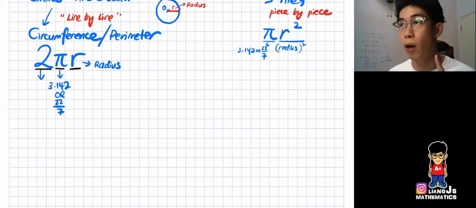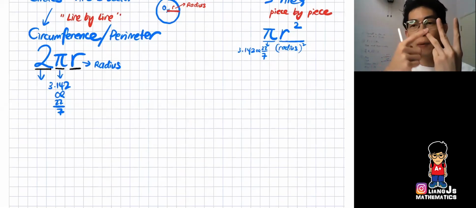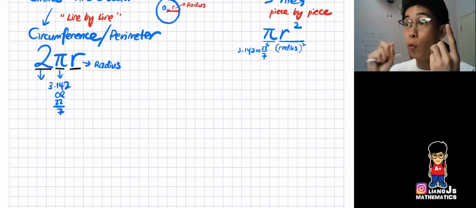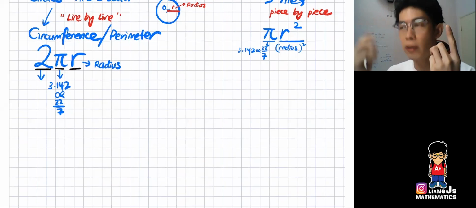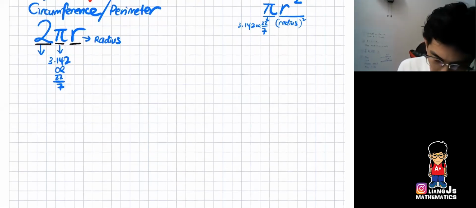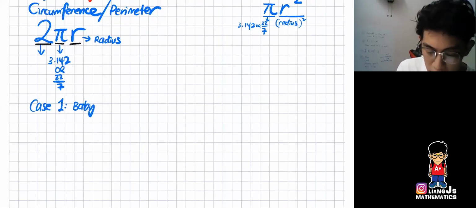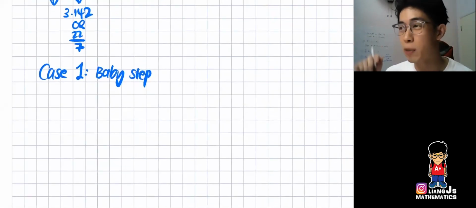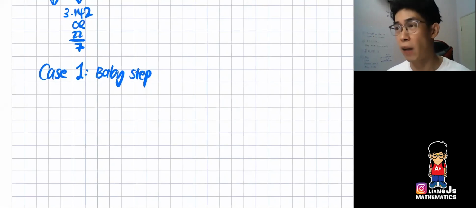Today there will be a total of 3 cases. One case is how to use the formula. Second case is something simple on ratio, what's the meaning of ratio. Then the third one, we go into SPM questions. I repeat, all SPM questions. So now case number one, let's write. I want you to prepare this baby steps kind of explanation. Later when I do SPM questions, I'll be using very baby steps kind of explanation to y'all.